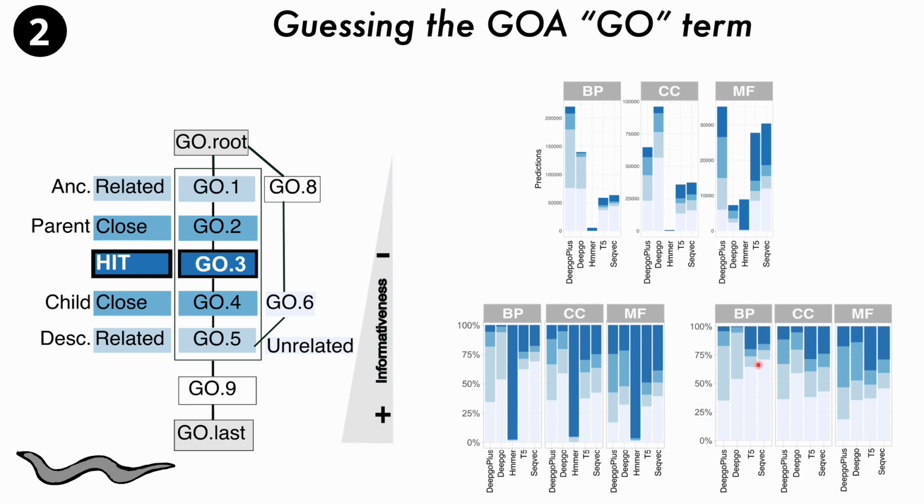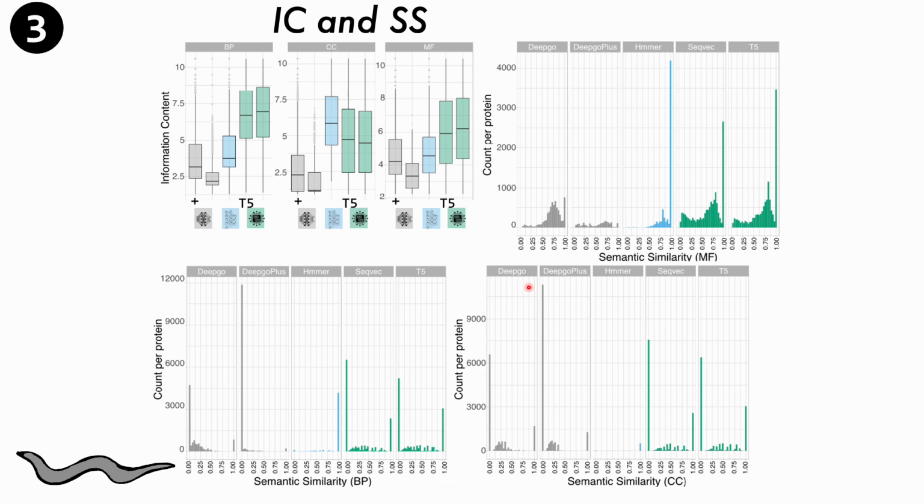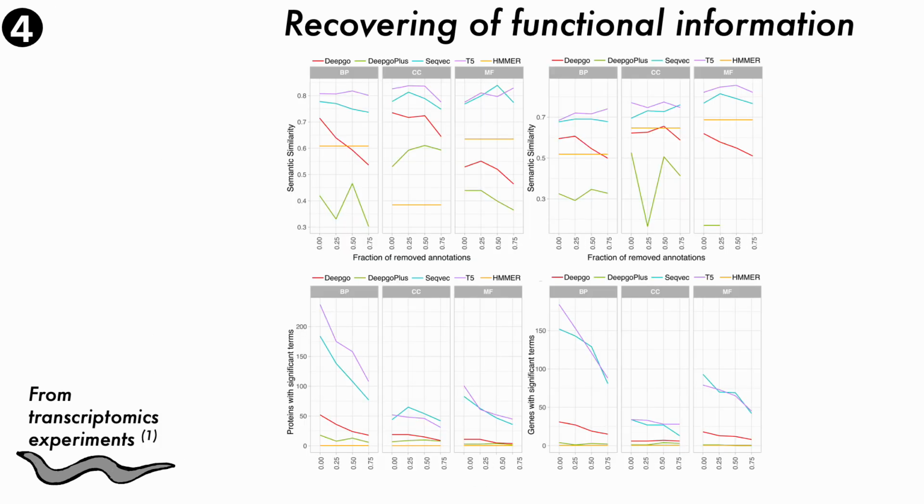In this particular case, if we remove the annotations obtained by hidden Markov models, we can see that the language models still provide more annotations. Looking at the information content, which gives an idea about the detail of the annotation, we can see here in green that the language models are doing much better than the convolutional networks. In the semantic similarity, we know that molecular function is the category that is better predicted by language models and by any other method, and this performance goes lower when we move to the cellular component and biological process categories.